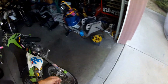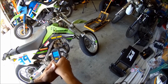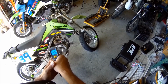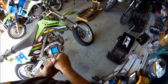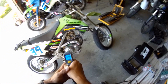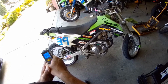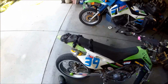How hot does the exhaust get? I bought this thing and I never use it, so. Exhaust is 160, so the head's pretty hot, man. The cylinder and the head are about 200 degrees. Surprising. The exhaust is actually not that hot. Oh, no, it is. It's 200. Everything's about 200 degrees. I'd imagine it would get hotter. It's about 100 degrees cooler at the other end, so that's good. Yeah. All right.